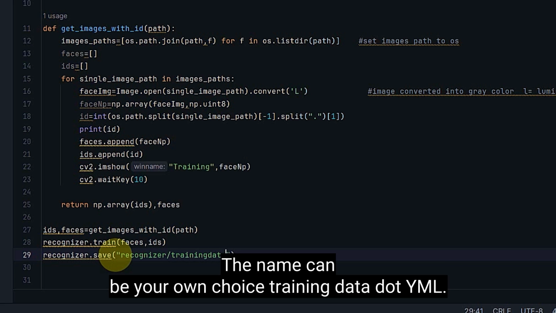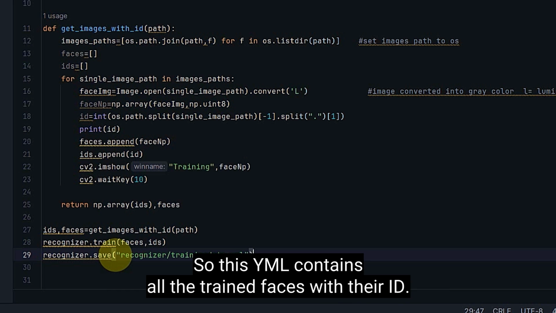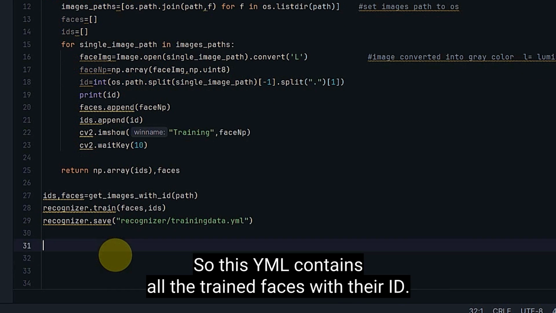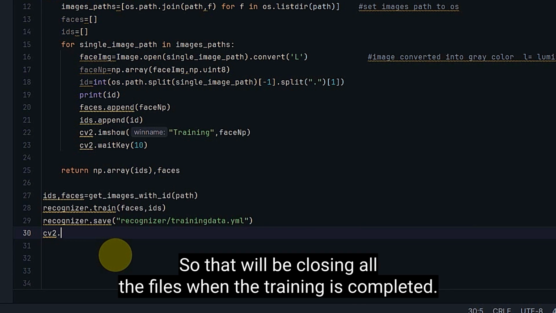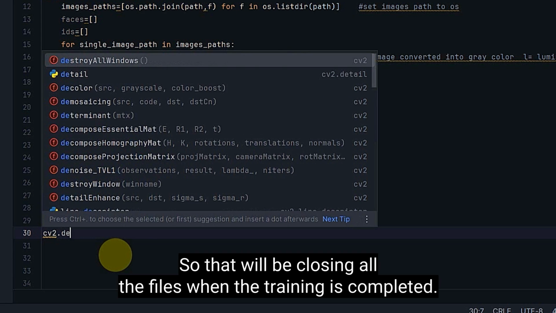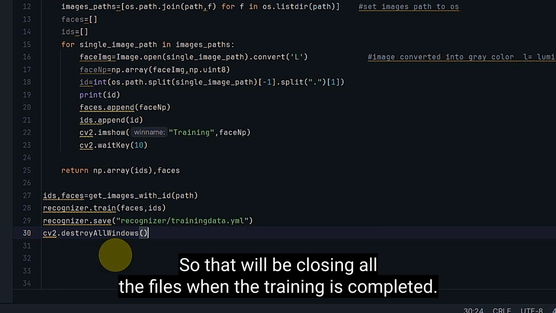The name can be your own choice, for example trainingData.yml. This YML contains all the trained faces with their ID. Then destroy all windows, so that it closes all the windows when the training is completed.